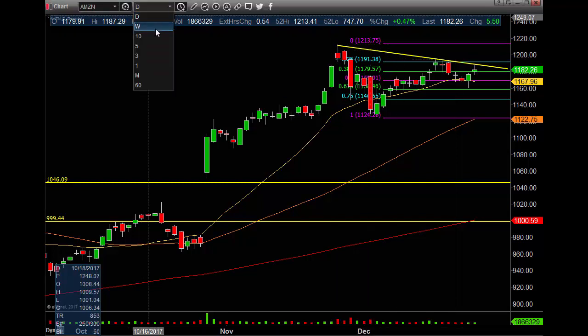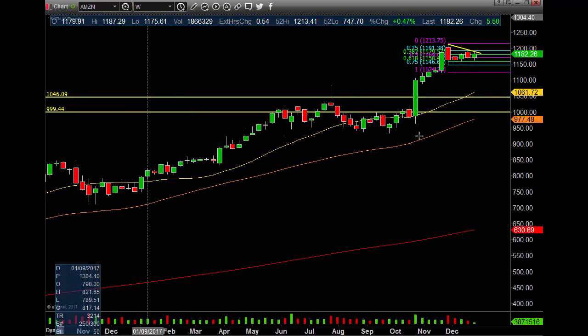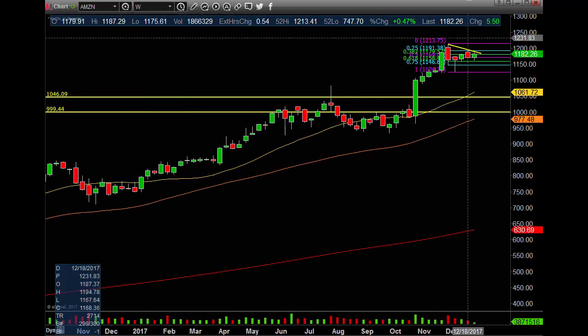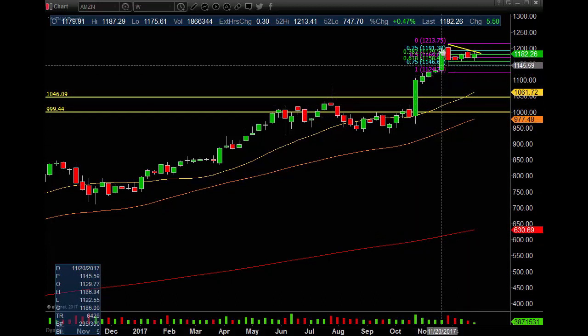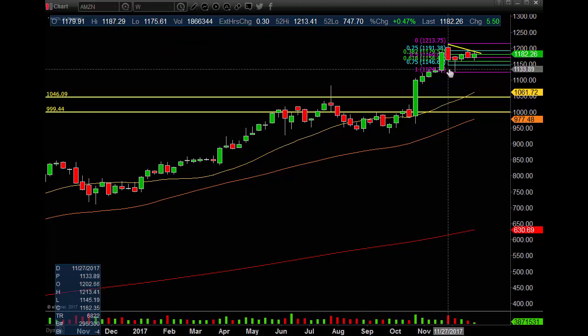The weekly's fine too. Other than you're a little bit stretched from the 20 MA, and you are up, and then you came in and then sideways. This is slightly macro bearish. Overall bullish because you're up here above the MAs, the 200 MA, the 50, the 20. But a lot of times they'll go pop, pop, pop, and then push it up, bring it back, consolidate, and then drop it. So be careful on this one on Amazon.